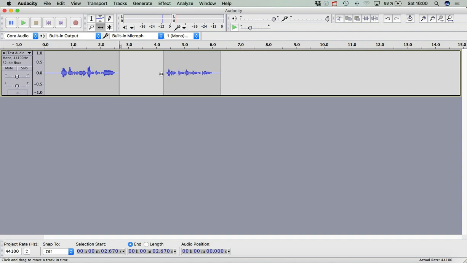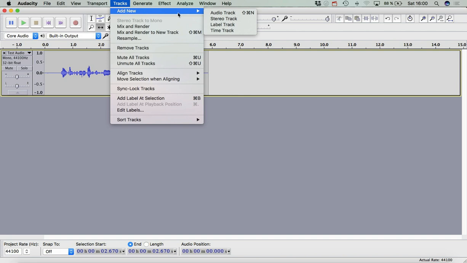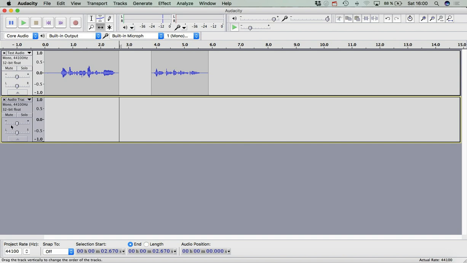Now in this case, I can't really switch the positions of them because they're next to each other. They're basically locked in. So I'm going to want a new track. And what I'll do here is click Tracks, Add New, and I'm just going to push Audio Track. I could push Stereo Track too if I was also working with stereo, but I'm not. As I said before, I have a mono track, so I'm just going to click Audio Track, and it made me another mono track. And what I'll do is, with the time shift tool still selected, I'm just going to keep the left button on the mouse pressed and just drag this down. I can just pull it into the new track.